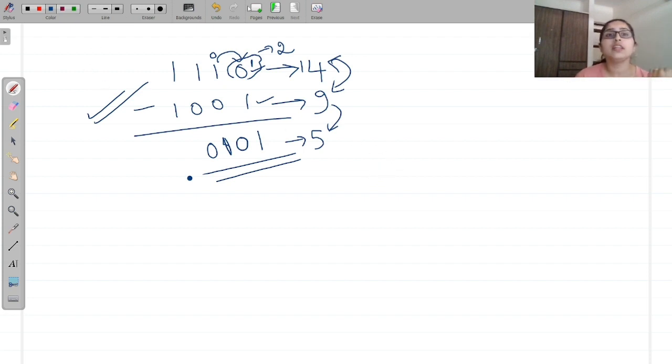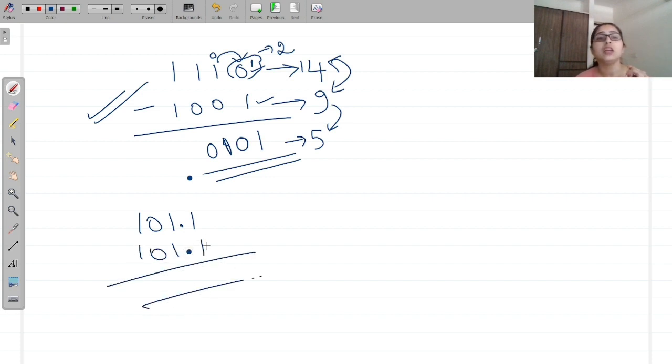So another thing you have to remember is, if you want to add binary points, meaning if you have the fraction part also here, 101.1 and 101.1, start with this only. Don't alter this binary point. Start from this. So 1 plus 1 is 0. Already 1 carry is there, but the sum is 1. So 1 carry. So this will be the value. Put this point in the same position.